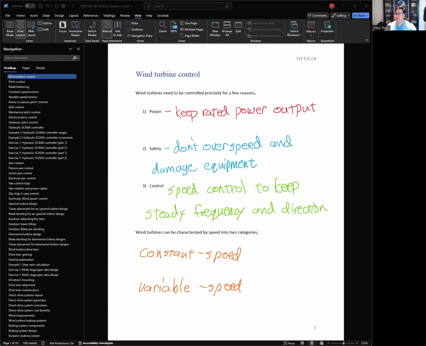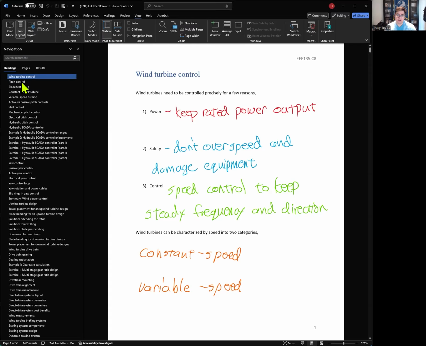to make sure we have constant speed on the mechanical shaft. Another design is we could just let the mechanical speed vary up and down based on the wind speed, and we can fix it downstream on the electrical side. That works just as well. So these are two different types we're going to look at.